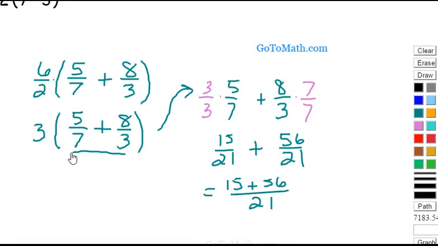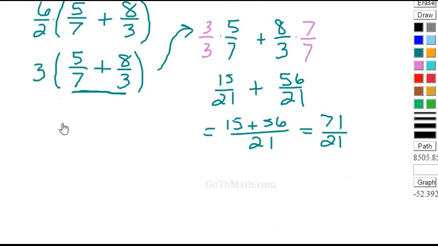21. Now remember, we're just dealing with this piece right here, okay? All right, so we have 5, 6, 7, what is that, 11, 71, yeah, that's right, 21. Of course, can this be reduced down? Don't think so. So now where we're at is bringing this down again, so we have 3 times 71 over 21.